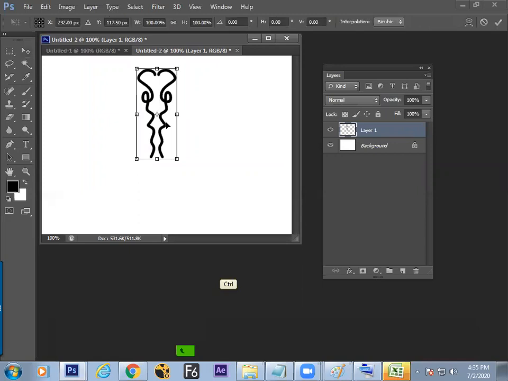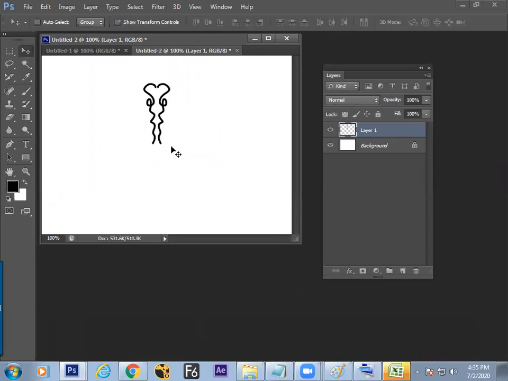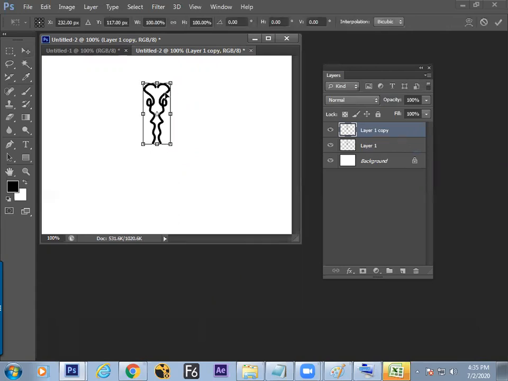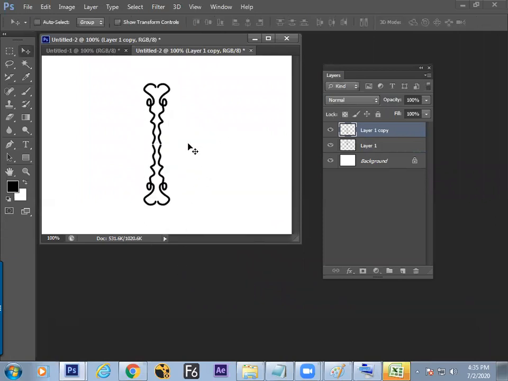Now Control T is to get transform. Yes. Now Control J to get duplicate. Control T is to get transform once more, change the reference point, and give a right click, switch to the option vertical flip. So we got to know how to turn your brush into a biaxial symmetrical design. Is it clear?